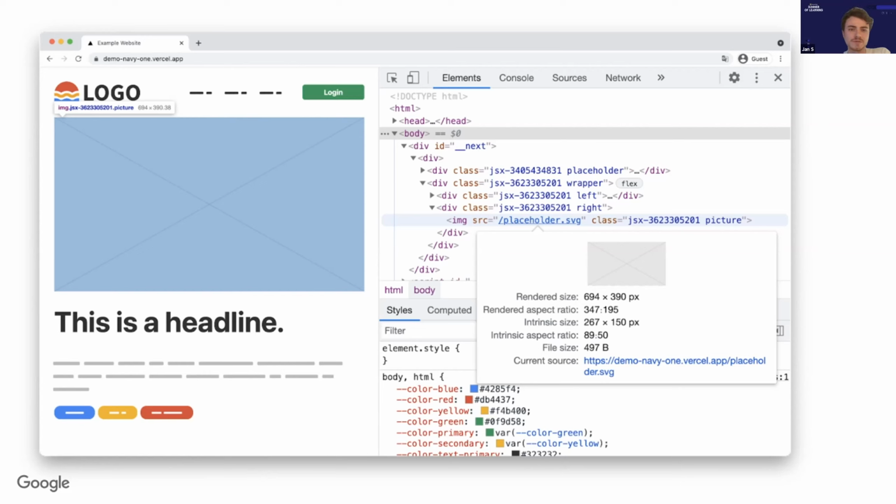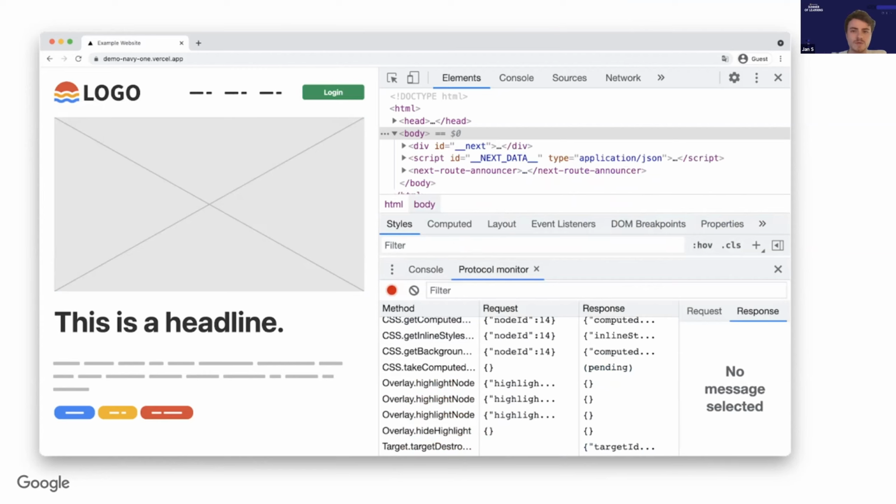So you can see that I opened DevTools in Chrome on the right. And DevTools shows you a bunch of different things about the website. Like in the elements panel, you can see the DOM structure, and you can find out about the styles on the website and how everything ties together. And you can also see that when you hover over something in the elements panel, like the image in this case, it will be highlighted on the actual website. So apparently, there's some way for DevTools and the browser to communicate back and forth. And there's also a way to see what's going on there.